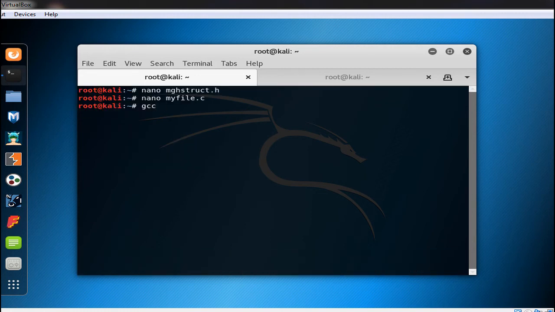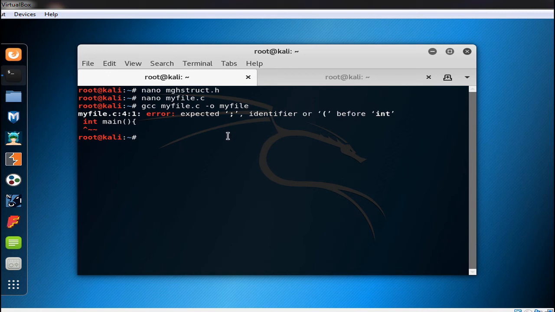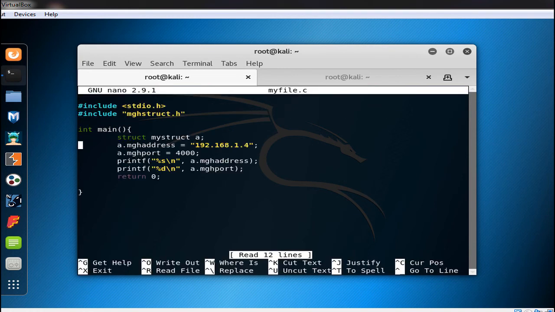Now we use the GCC compiler, gcc myfile.c -o myfile, and we hit enter. So we have an error in here. It says int main. Let me see the file again. I just don't see the problem.